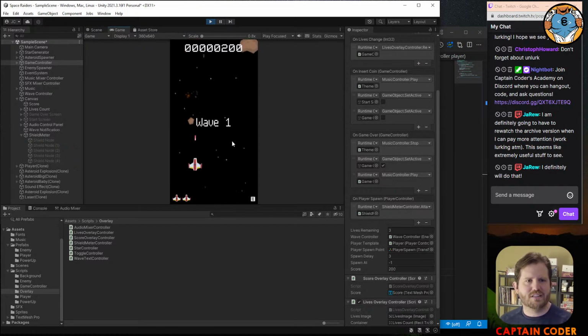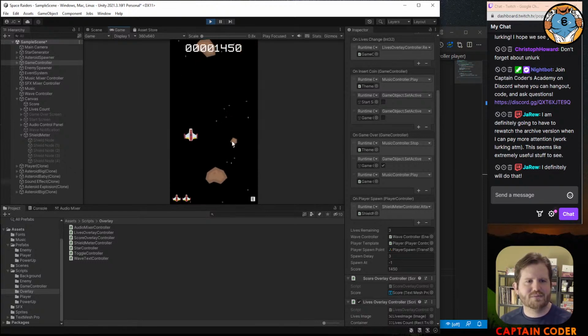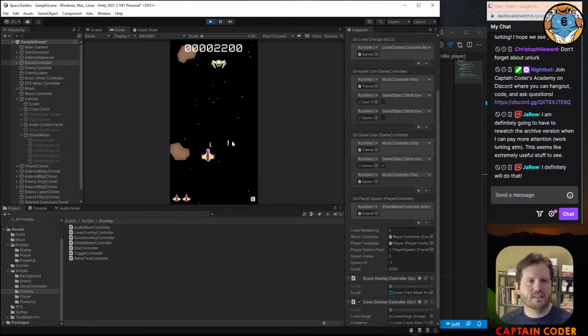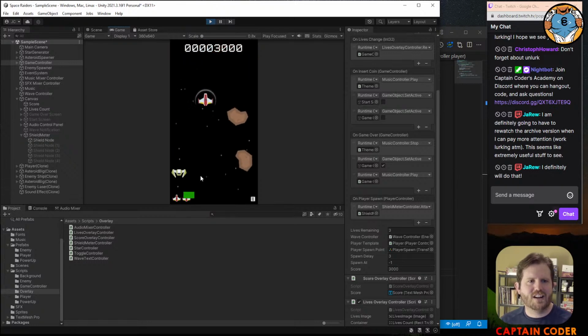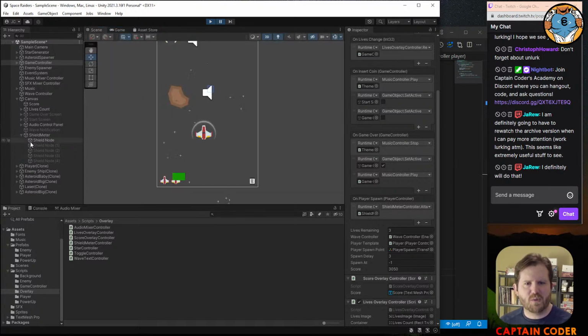So we start with no shields. Let's see if we can collect some shields here. A little harder than before. Oh. Come on. Oh, hard to hit him. There we go. Get that shield. Gotta get the shield. All right, we got the shield. Oh, it's not in a good spot. So I do need to move it up a little bit. Let's pause here and figure out where we want to move it.